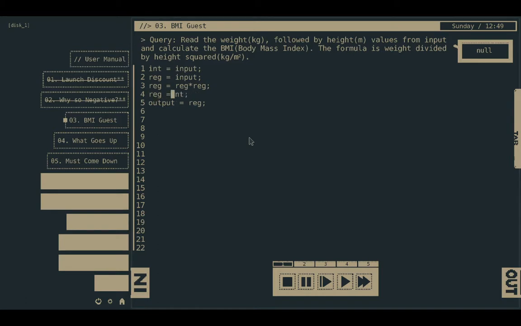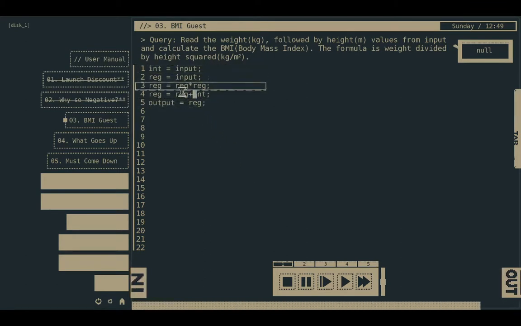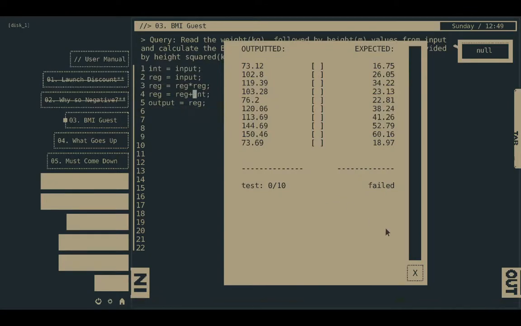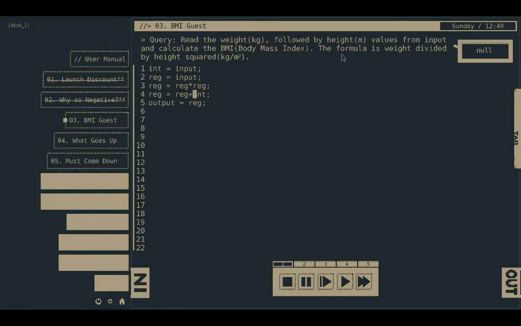Okay. Can we do this? Yes. So square the height and then multiply by, nope, never mind. Weight divided by height squared. So why did I do that?